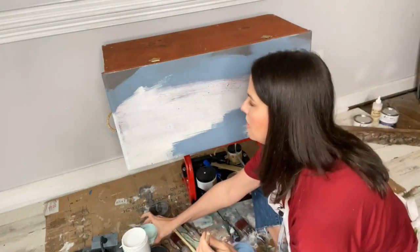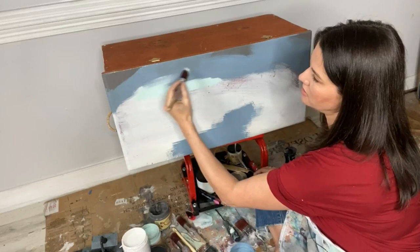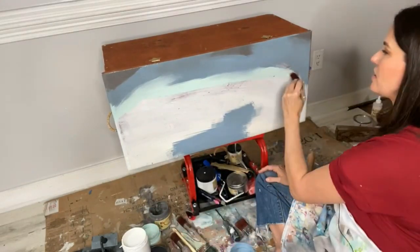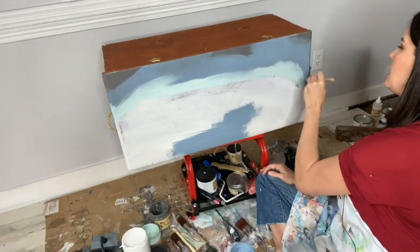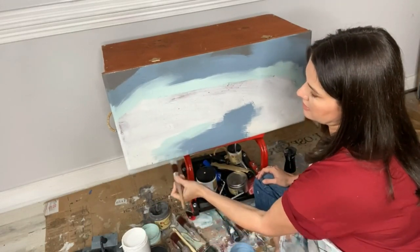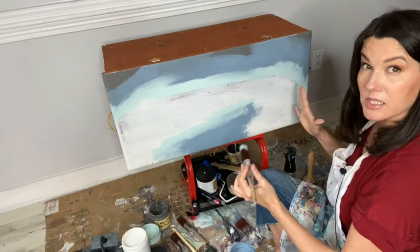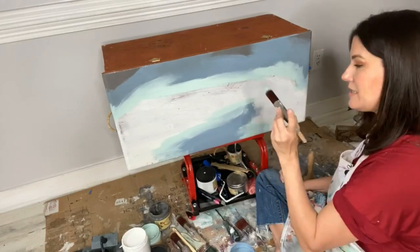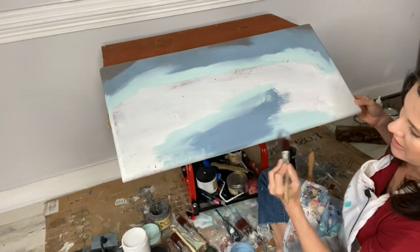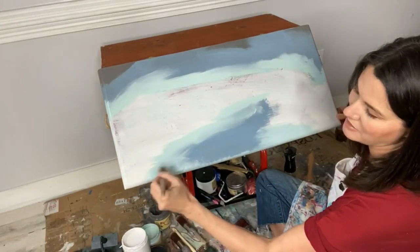I'm going to switch brushes and go a bit lighter. Along with the blues I also have a little bit of sea glass — it's a slightly more green, light-ish blue. There's not going to be a lot of this and honestly you might not even see it much when we blend this color palette out. It's kind of just going to disappear, but it's a nice transition. You don't want to go from stark dark blue straight to a really bright white — sea glass is going to help pull those colors together.